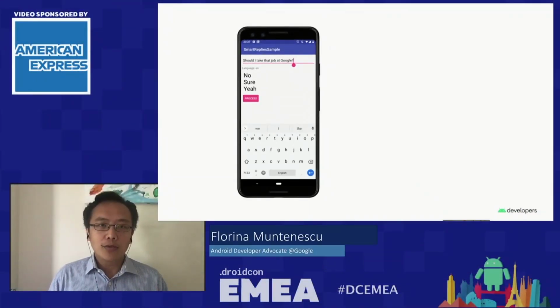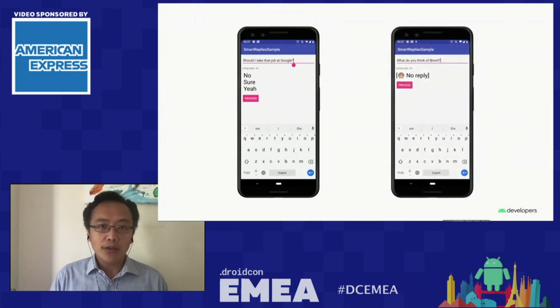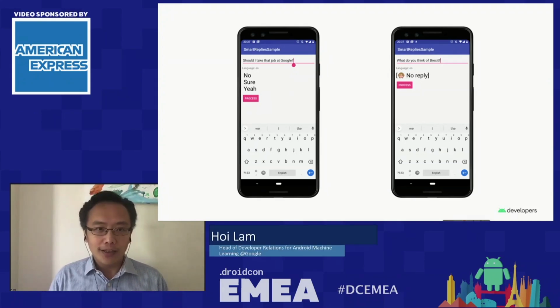So in this case, what the machine learning algorithm learned to do is to say, we will not be providing suggestions. As many of you know, Brexit, the exit of the UK from the European Union, is a contentious topic. When you ask, hey, what do you think of Brexit? The API will actually reply no answer at all. And this is something that you should think about when you are coding your own machine learning algorithm. Sometimes having no answer is better than actually having an answer.